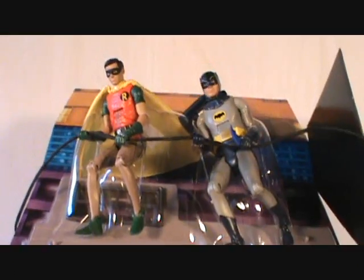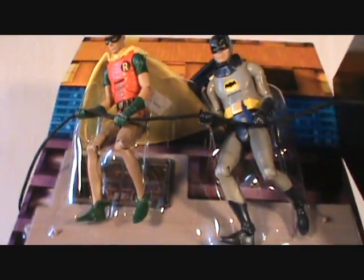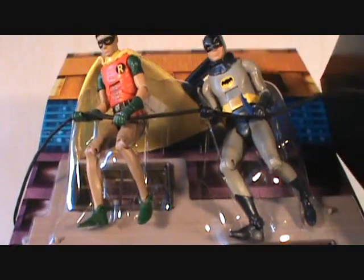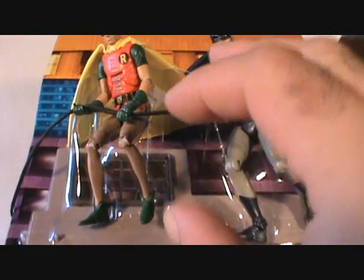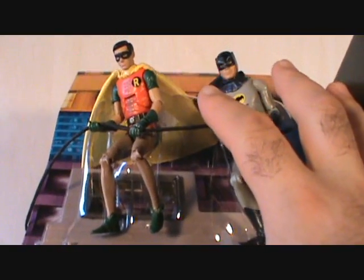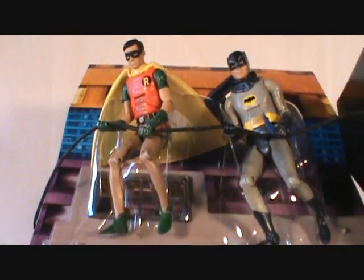Whew, I almost dropped that. That was really scary, but I caught it. So we've got the first part of the Dynamic Duo out of package. And I'm a little, I wouldn't say a little bummed, I'm a little disappointed. As great as everything else is going to be so far, they're going to get a 99 right now, unless I get through more of the figures.